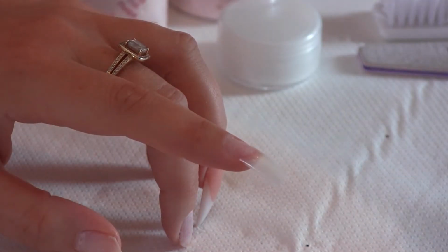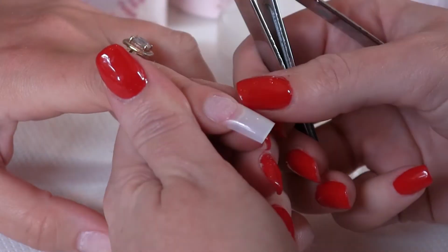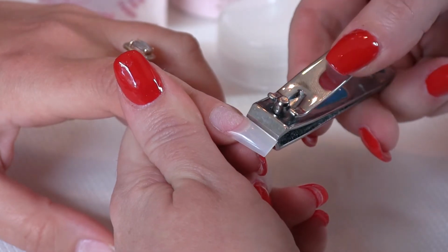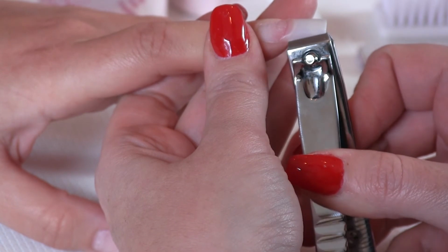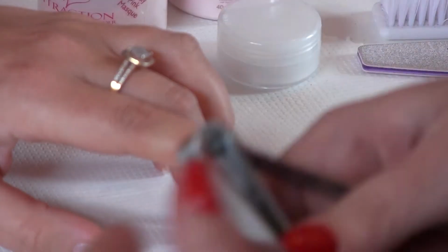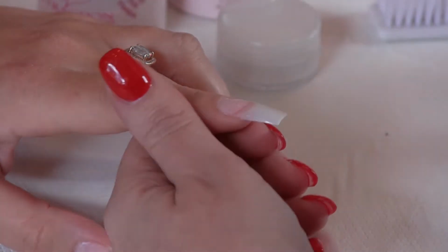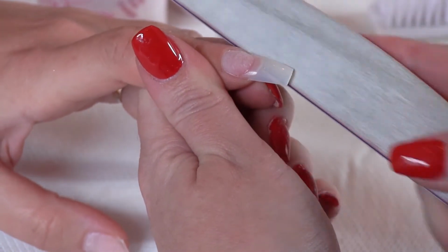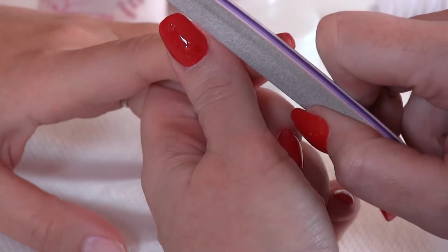And again, taking the straight edge cutters, we're going to bring in our sides again, but this time we're not going to go too far. We just want to taper this in slightly. And again, the other side. But make sure we're keeping it straight, like so. So again, this takes away so much time, you don't have to file for ages with your client and cause any discomfort. Okay, so again, just coming in the side wall here, just tidying that up. Make sure it's nice and straight on each side.